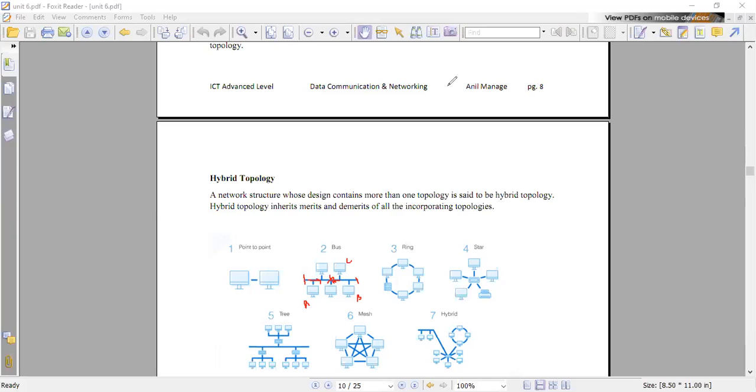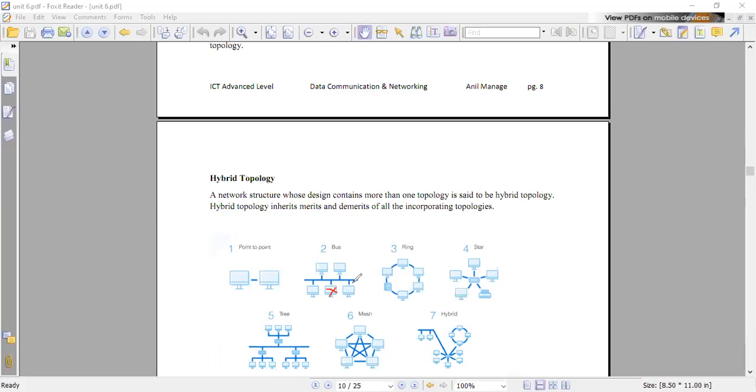But if one computer is not working, suppose this computer is not working, but the other computers are working properly, so you can communicate, you can have the network even with one computer. So in the bus topology, I am revising you.